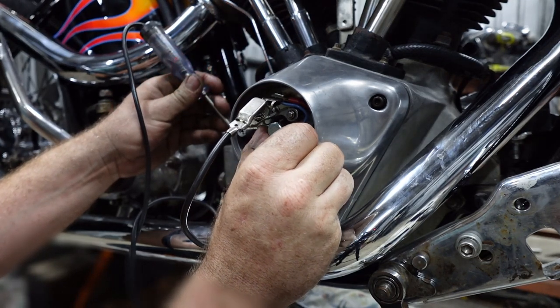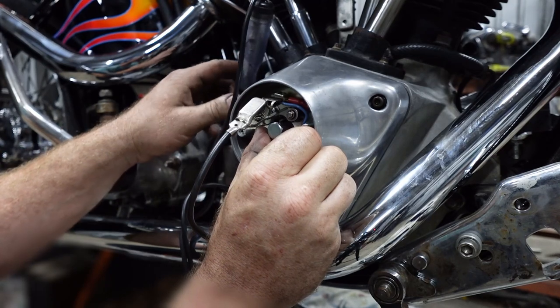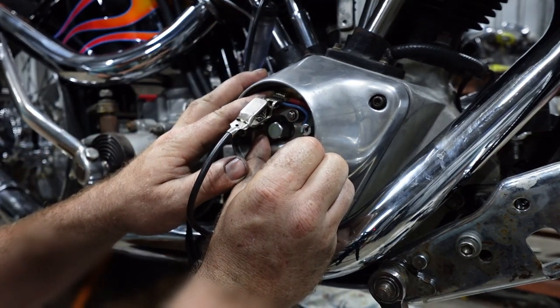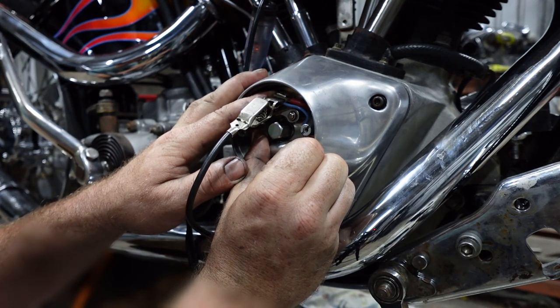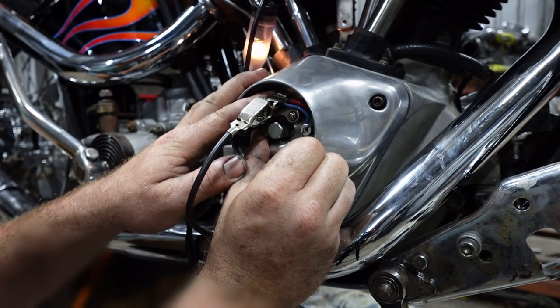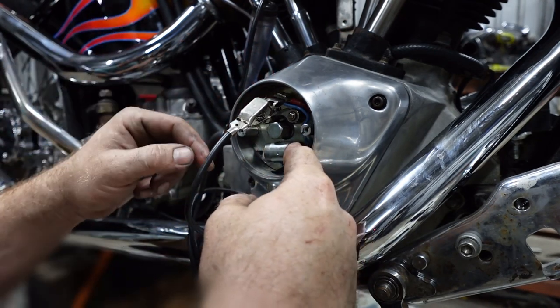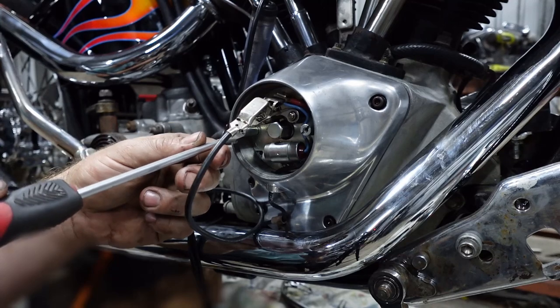You see that? So the way you set it, I'm just gonna sit that up like that so you can see it. You turn it until that light just comes on. See that light just flickering there? Just before the light comes on, that's where you want to lock it up. So that is static time then. That's all it is.